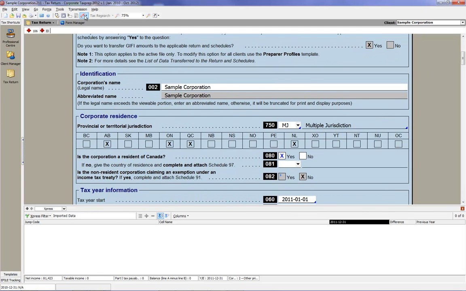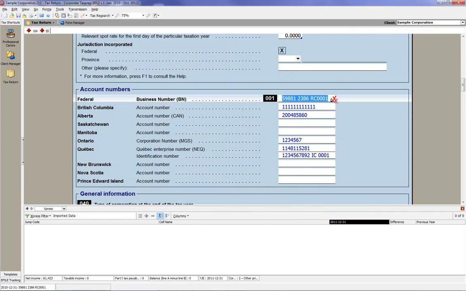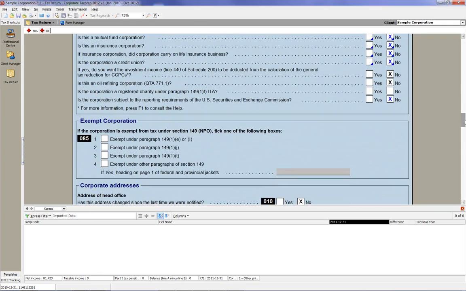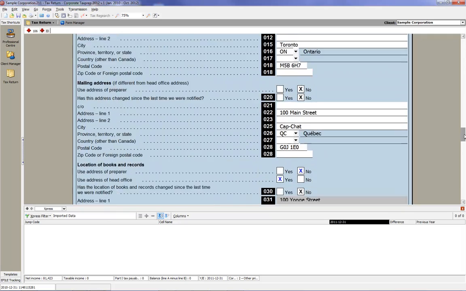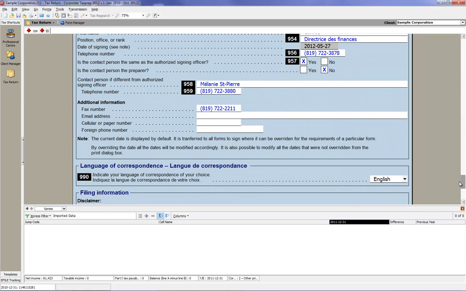So in that case, just to make it a little visually clearer, I would probably use the X, and then I'll remember that this is information I don't want to export. So let's say it's almost everything except for the Ontario MGS, which I don't even need anymore, the Quebec and the federal account numbers, and the name of the corp, and maybe there's one or two other things. Let's look down here. Okay, let's say that this contact person's a little bit different, so you get the idea.